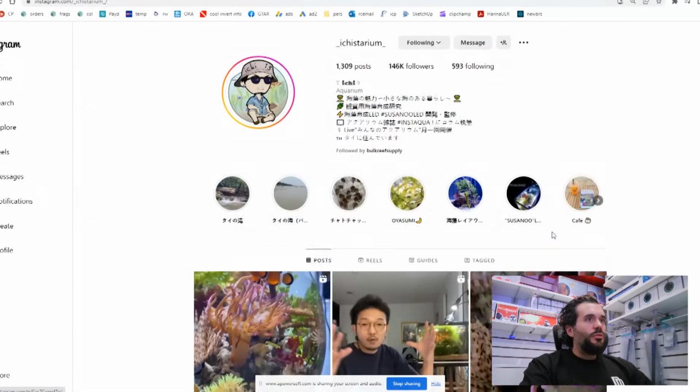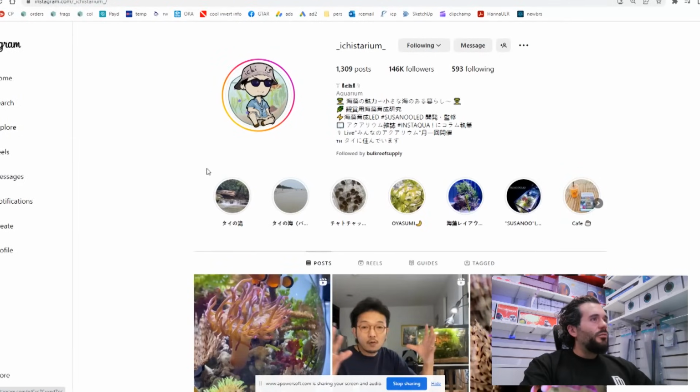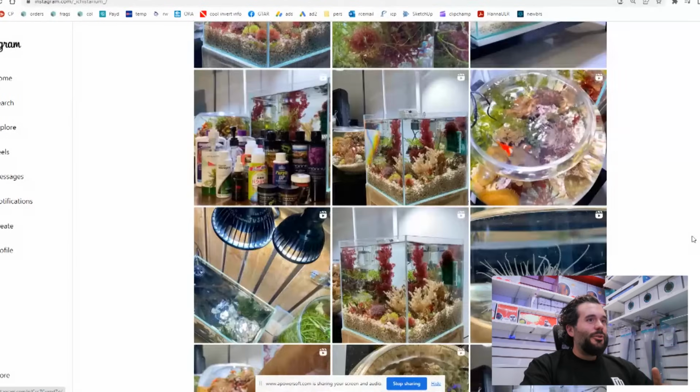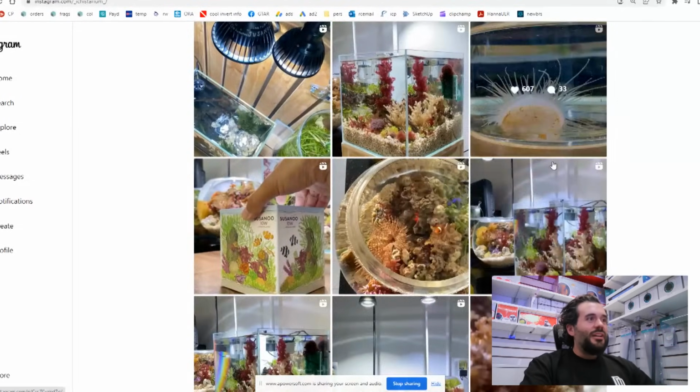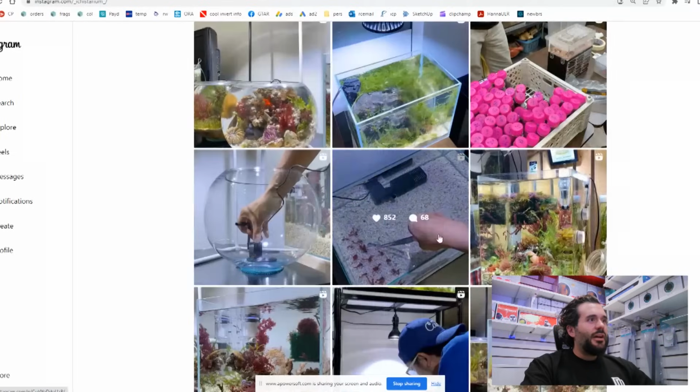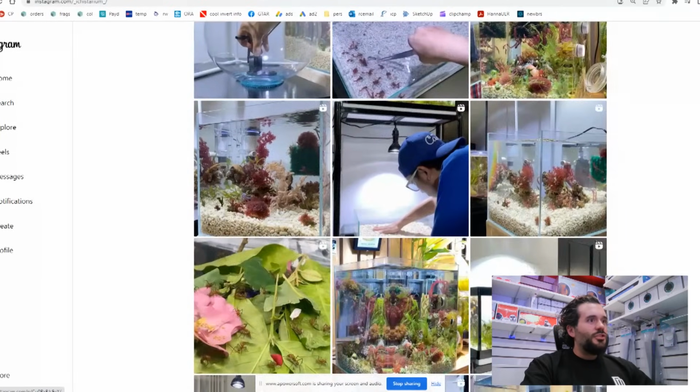This is a pretty cool little, what do you call this? It's not a blog. It's a feed. Is this a feed? I know things. I only look dumb. Flame scallop. What is this? Okay, you know what? Let's move on because I'm going to come back. I could spend a lot of time just looking at this.